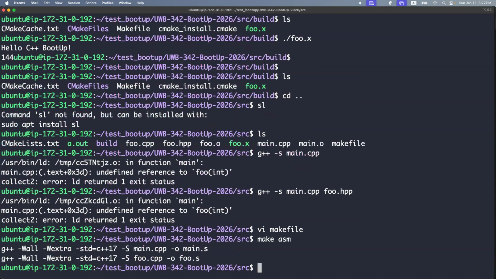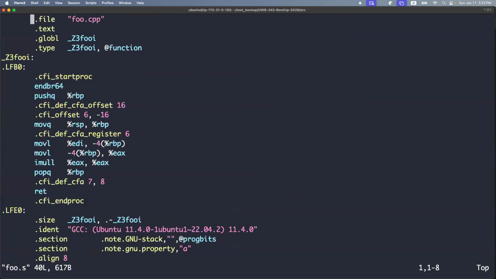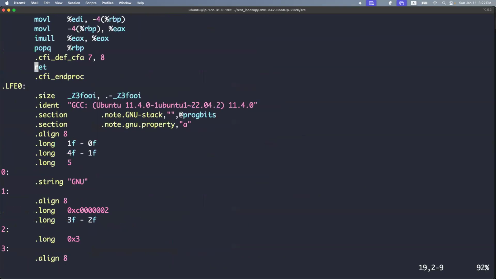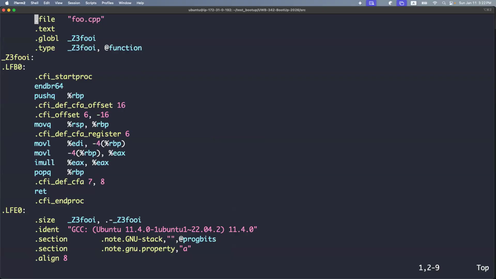It's not really for this class, but this gives you a peek of what the machine sees. It's like we're speaking the language of the machine now.